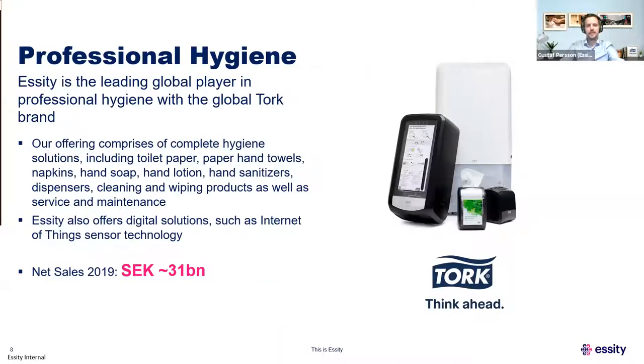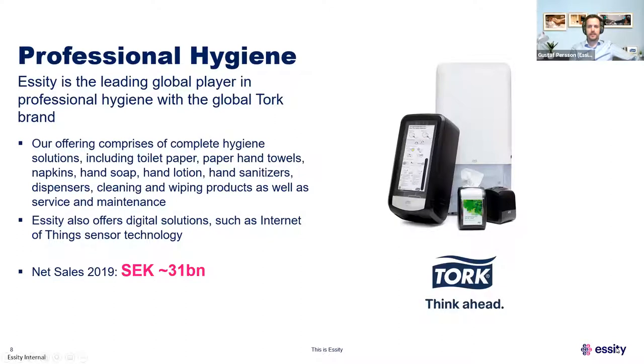Yes, like my colleague just said, I work within Essity. We have three different business units, and the one that I work for is professional hygiene. We're also a global leader, and our brand is called Torque, and that is something maybe you have at least heard about. Essity isn't too well known, I would say, but Torque you would see in the toilet, at the restaurant, or anywhere where you go and you need some sort of hygiene product to wipe your hands, clean your hands, etc.